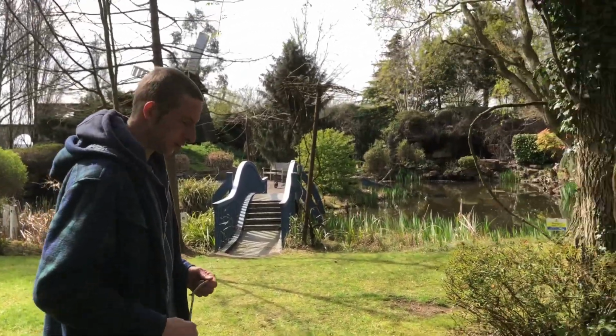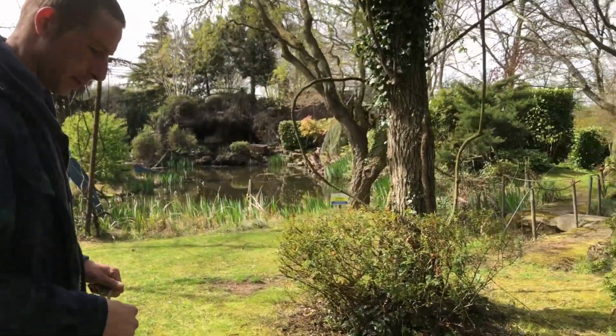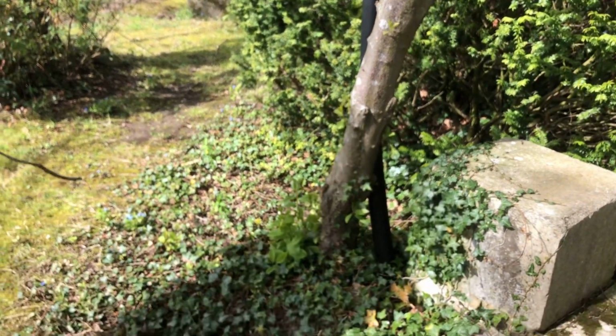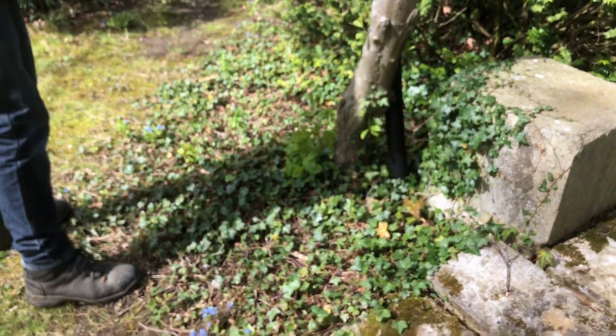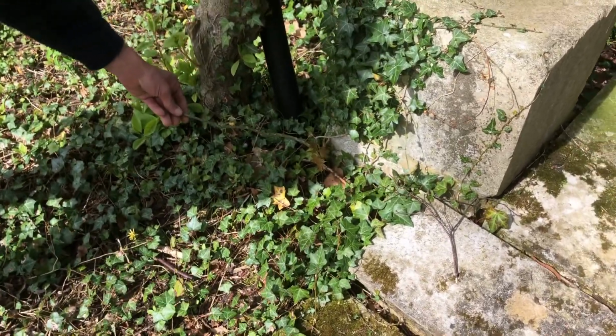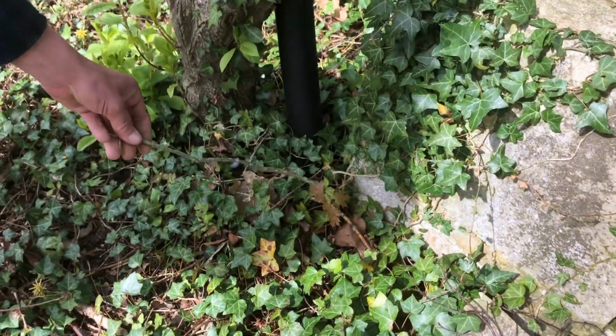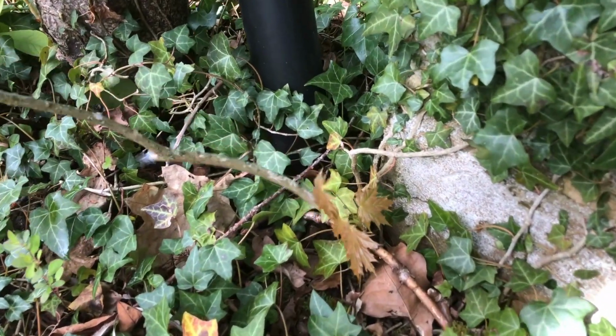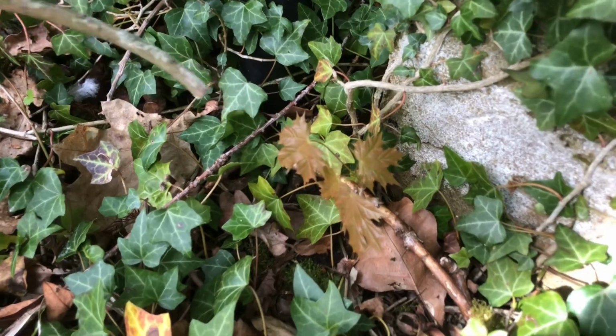The plus side of this garden now, coming into a mature age and being full of trees, is there's just plentiful seedlings everywhere. I'll just show you here as well on this little patch. We've got a Norway maple there. You know, I like these for bonsai. Not everyone does, but I see they've got good potential. I've got one I've been working on for a few years.